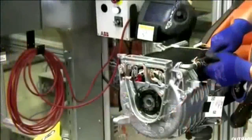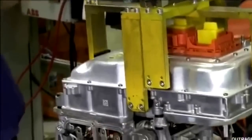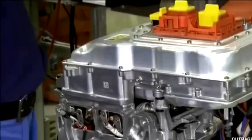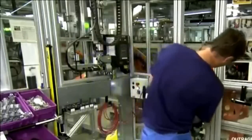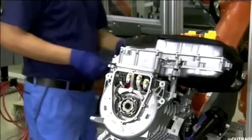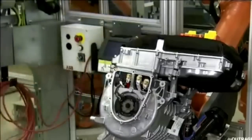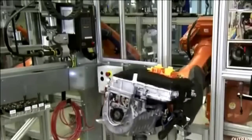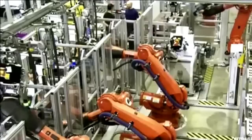A technician works with a robot to install the power electronics on the finished e-machine, carried out at four different assembly stations. The stations are designed according to BMW's slogan, Today for Tomorrow. Because of Germany's aging population and diminishing pool of skilled laborers, BMW has created stations that can accommodate workers of older ages. The workstation is ergonomically custom tailored to each worker, who can adjust the robot to their individual working height.